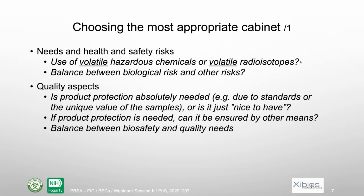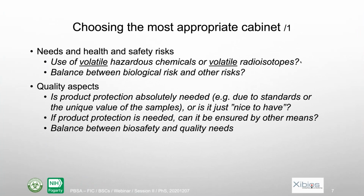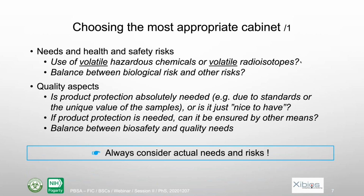And then also, if you need product protection, you could think about other ways to ensure it, also using normal practices under a class 1 biosafety cabinet, for instance. So again, with respect to quality versus biosafety protection, you need to weigh both sides and decide accordingly. You always need to consider the actual needs linked to your activities and the risk from your activities.